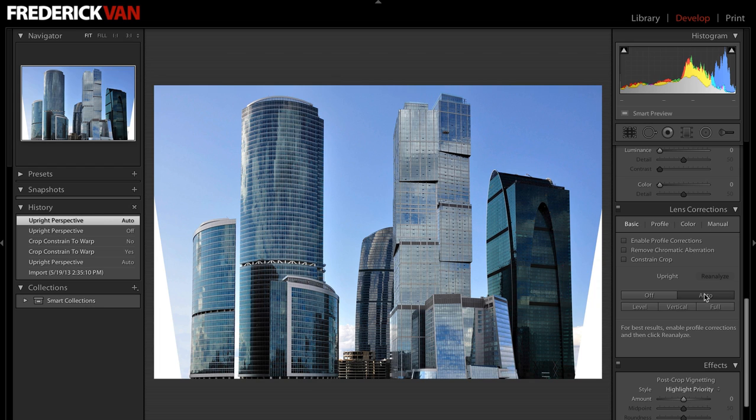Look at that. It gives you so much more use out of the lenses that you already have, and will push your photography that much further. So definitely check that feature out. It's called Perspective Adjustments. You can find that in the Develop module under Lens Corrections.